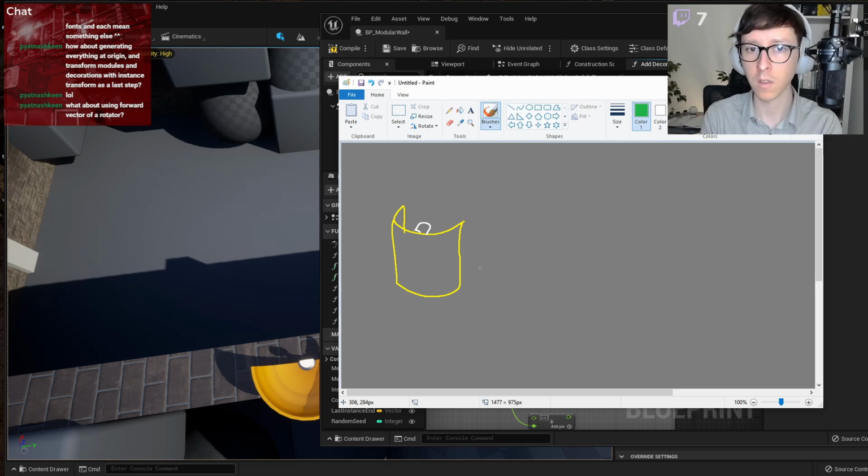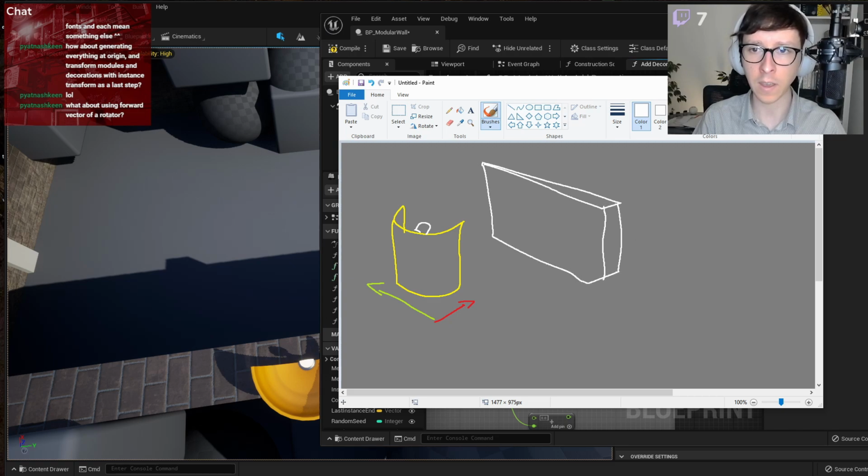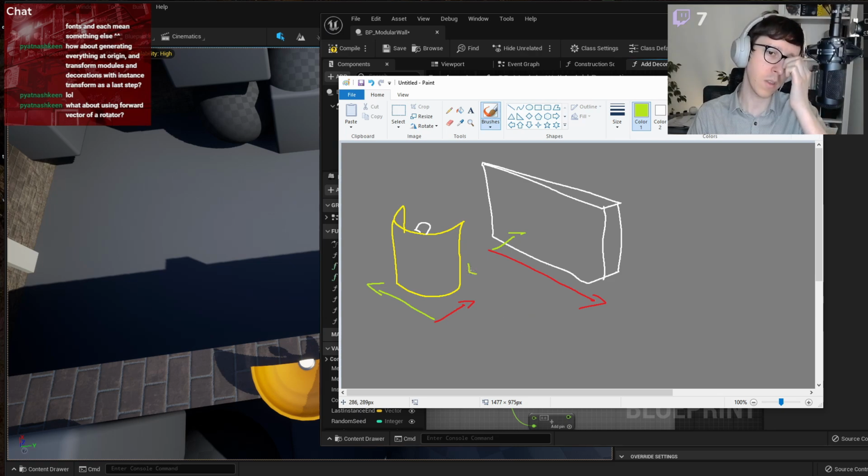Actually, yeah, because what I want to do, let's say, this mesh has its y-axis here, right? And x-axis, let's say here. It's some kind of weird mesh. But my walls, the wall modules, are like so, that they have the x-axis this way and their y-axis that way.